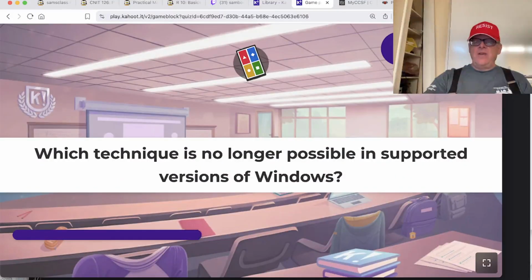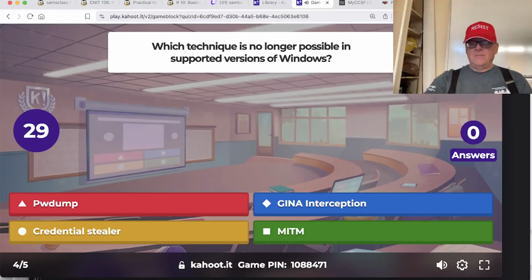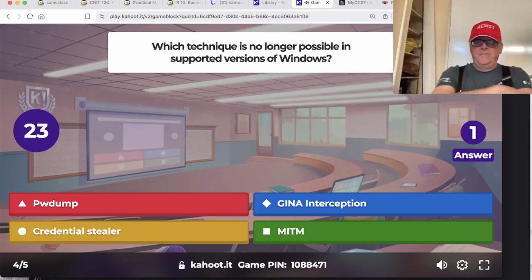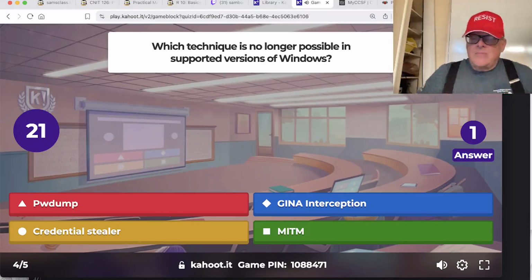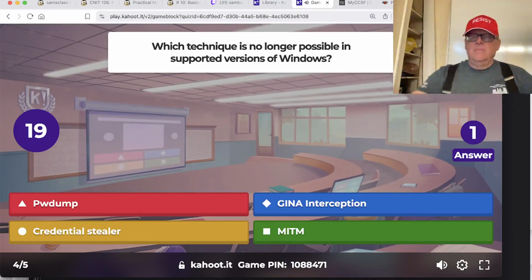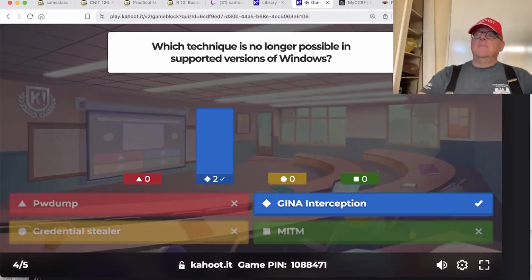All right, which technique is no longer possible in Windows? GINA is out of date, not used in modern versions of Windows.